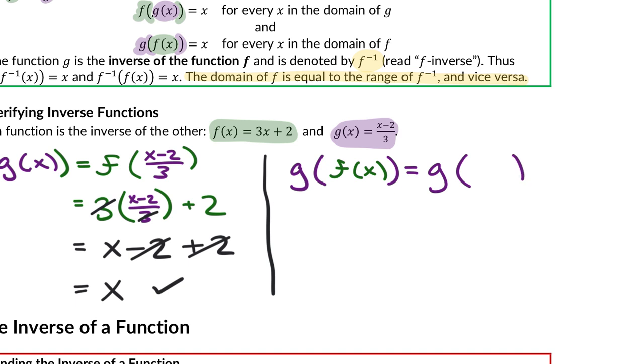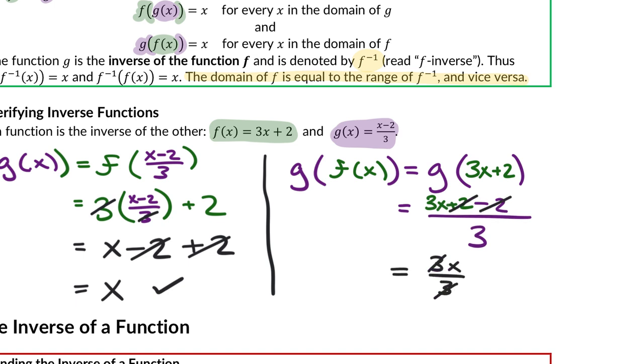So I have g of x here, and inside g, I'm going to plug 3x plus 2 in. Okay, so what that looks like is, that's the shell, for lack of a better word, for the purple function, and where x is, I'm going to put 3x plus 2. And then, oh look, plus 2 minus 2, those cancel. And then I have 3x over 3, and oh look, those 3's cancel, and what am I left with? And if both directions for composition, f of g of x and g of f of x, become x when you're done simplifying, that's how you verify that they are inverses of each other. Make sense? That's verifying an inverse.